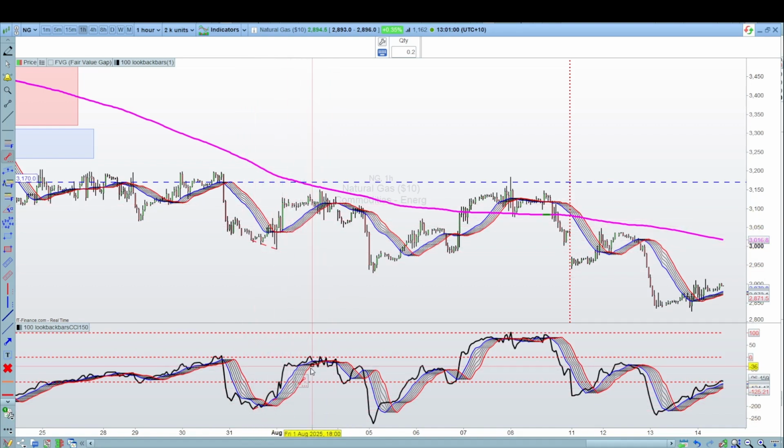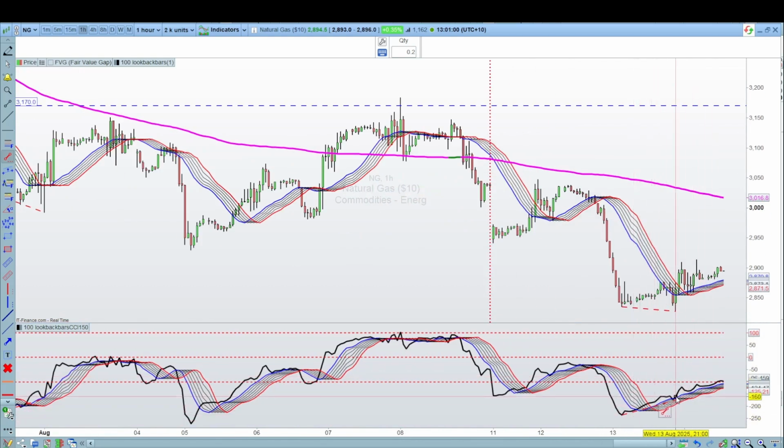Now we don't go long there, we simply close out any short trades, and that gives us an early indication to close out the trade, especially if you see a bullish divergence in that case. At the moment you can see there, you could argue that's also a bullish divergence. Higher lows on the CCI versus slightly lower lows on the price, and that's also bouncing.